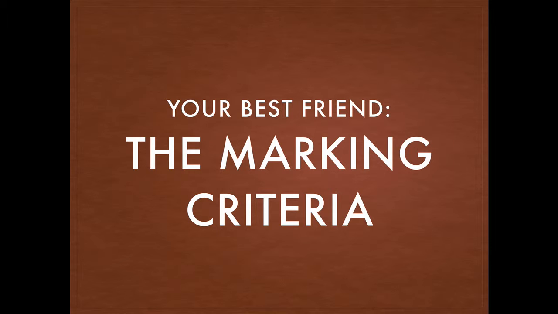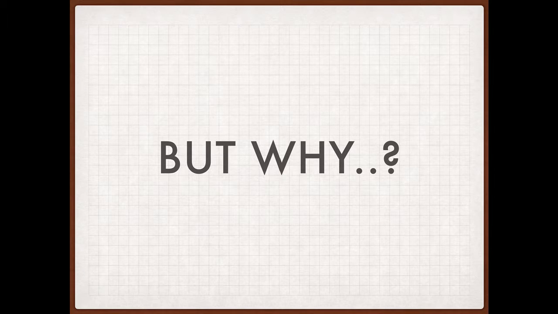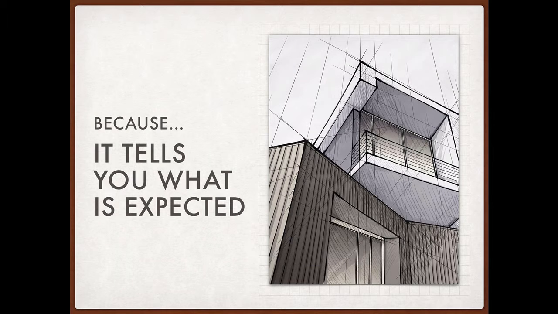But actually, the marking criteria is incredibly helpful when it comes to figuring out what your tutors want, when it comes to if you want to up your mark. It tells you what's expected. And that's exactly it. Why is it useful? It tells you what is expected. Now, why is it good to know what's expected? Well, when it comes to writing essays for university, for school, whatever exam you're sitting, it's a good idea to know what's expected of you. That means you know how you're supposed to write the essay to get the grade you want.